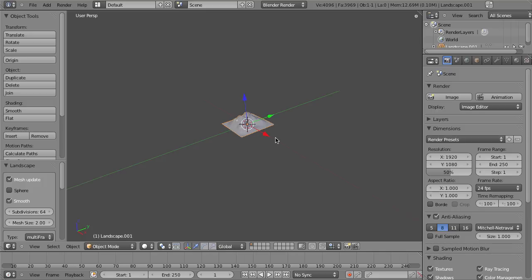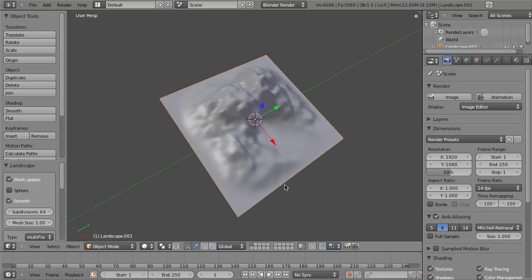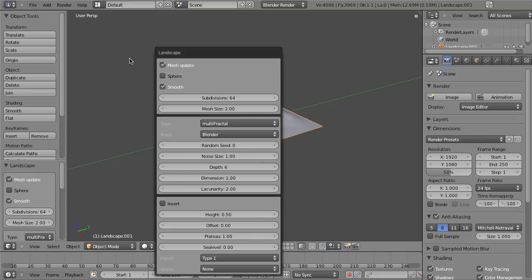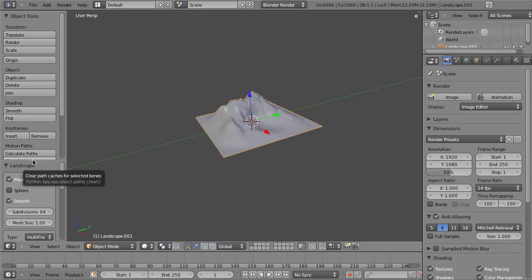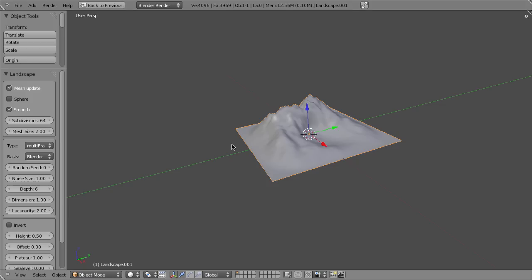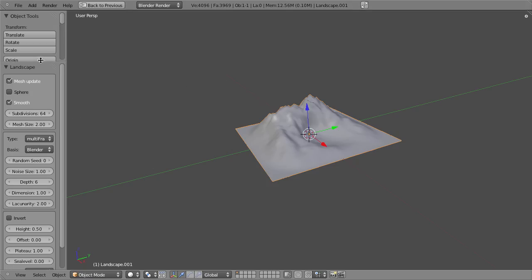Immediately when you do that, you'll find a very small landscape that looks pretty cool, although it's fairly simple. Then we can adjust the settings. You can do this via the operator panel, either down here or by pressing F6 to bring everything up. In this case, I'm just going to drag the top of this panel by hovering over the divider, and drag it all the way up until I can see most of it. I might also hit Shift-Space to maximize my view, so that I've got a little more screen real estate to work with.